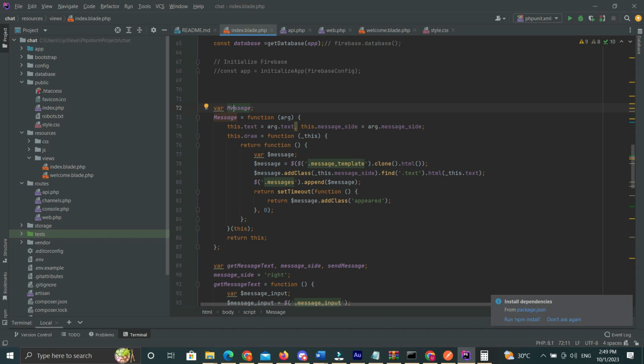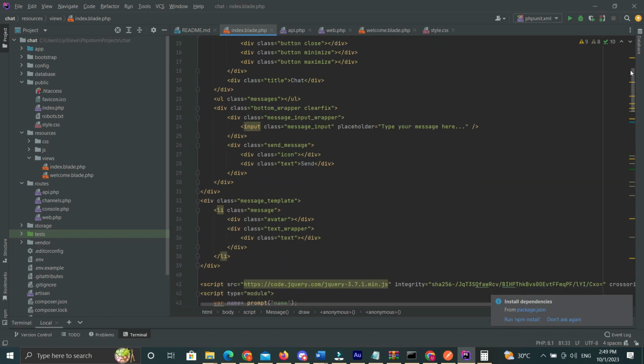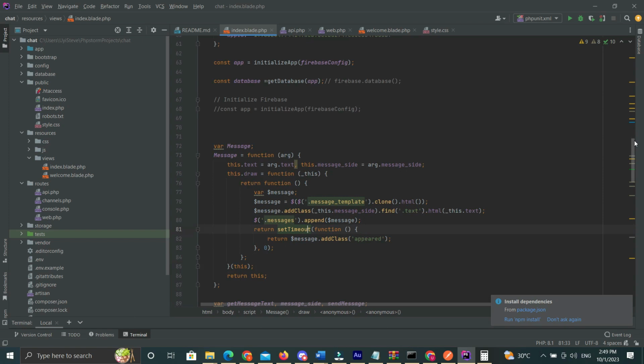This message is just a simple function that encapsulates our text and appends it to our HTML. So let's look for what it does here. It appends to this class, the message class. So let's look for messages.